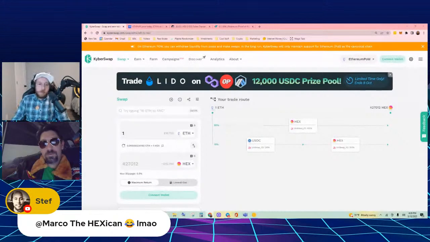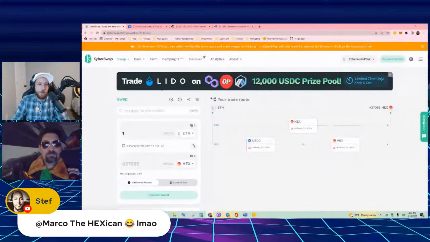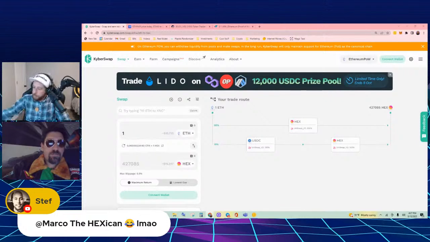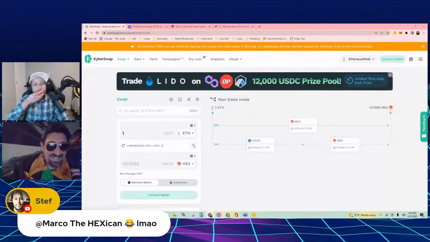Yeah, I hear you. Because if he goes and supports this chain, it's almost against the ethos. With proof of work, the gas fees aren't any cheaper. It's just the fact that Ethereum's only $12.